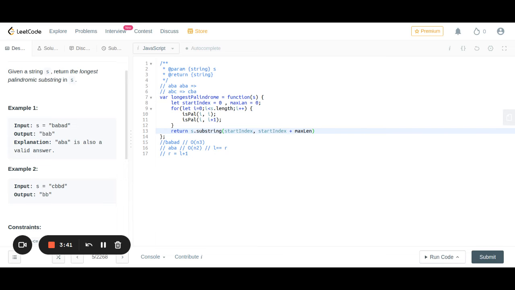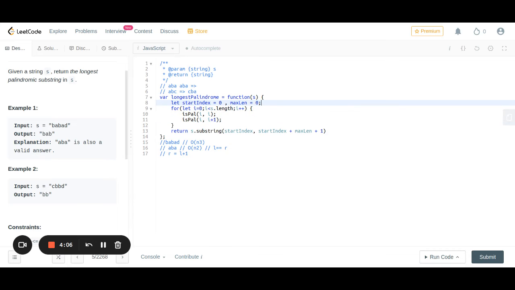Substring doesn't include the last index, so we are going to do plus one.